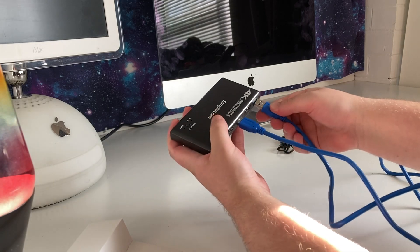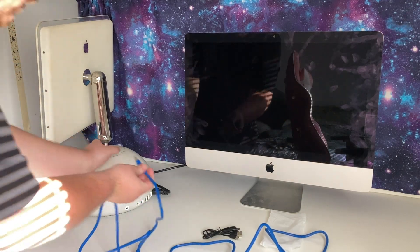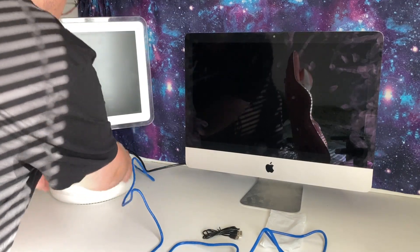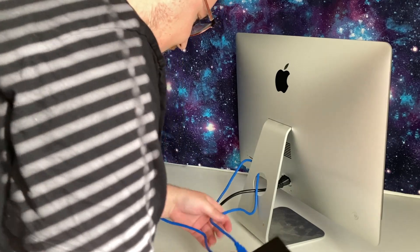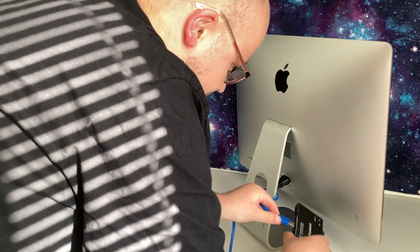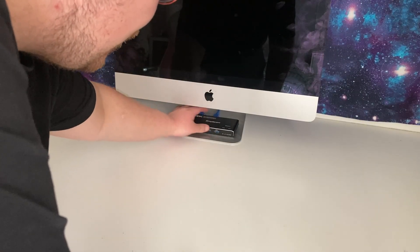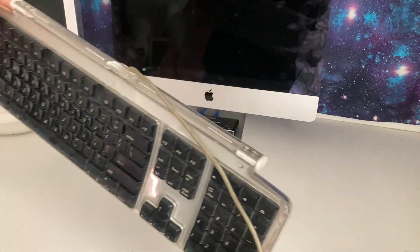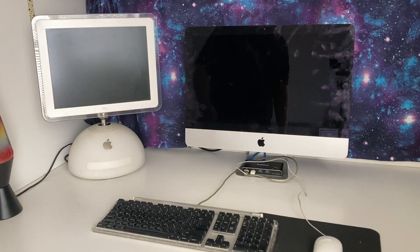PC1, PC2. I'm hoping I can hide the cable somehow. Looks like PC2 is going to be the iMac G4 — plug that into the USB port on the back. In theory, that should be the only two cables that need to go in there. I'll try to wrap the cable around the iMac stand somehow to make it look a little bit less messy. The intention is to have it sitting just below the iMac screen. I've secured the little KVM switch here with Velcro and it seems to be sitting there quite nicely. I'll grab my keyboard — one of these black Apple Pro keyboards — and also my Mighty Mouse, and switch on these machines to see if the KVM works without power. Please let it work.